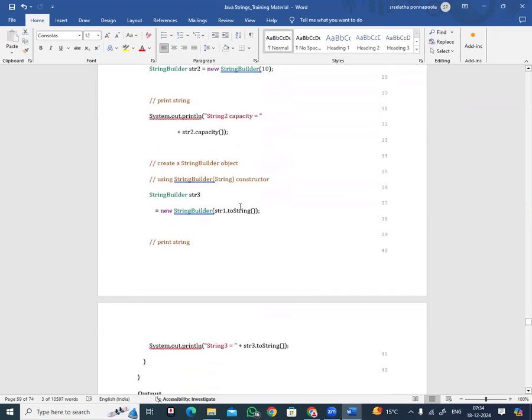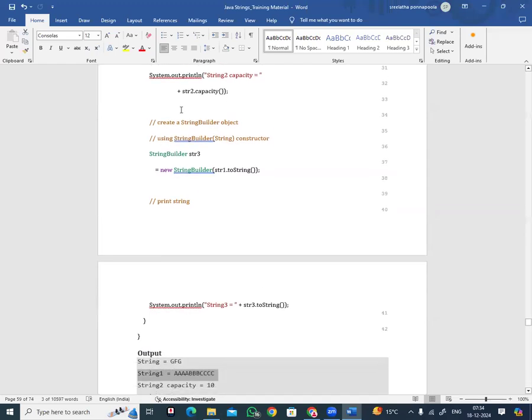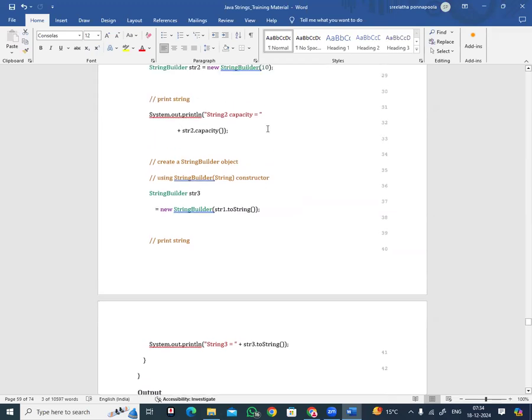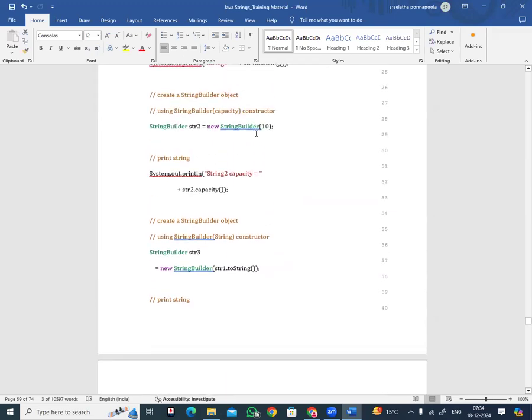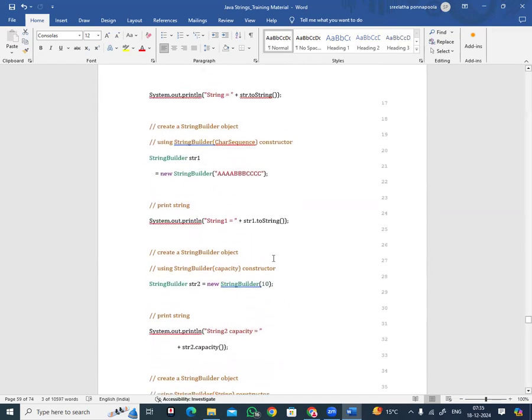The same way, StringBuilder, you see here in this example. Create a StringBuilder object using the StringBuilder capacity constructor. These are the 4 constructors available in StringBuilder.